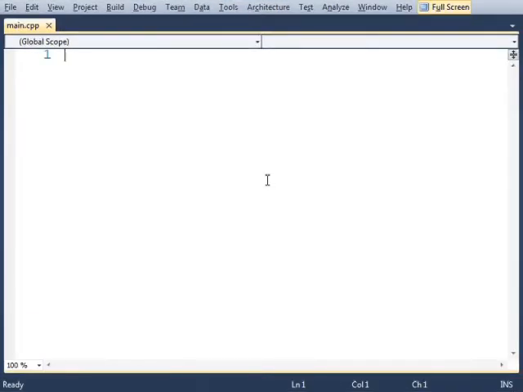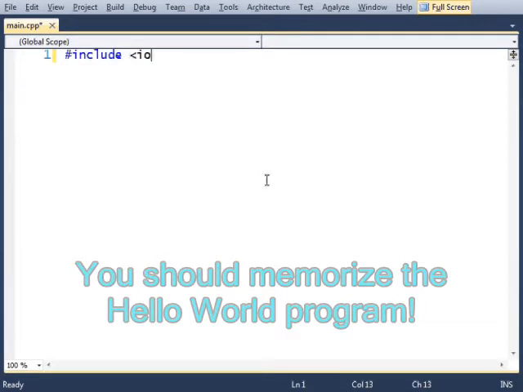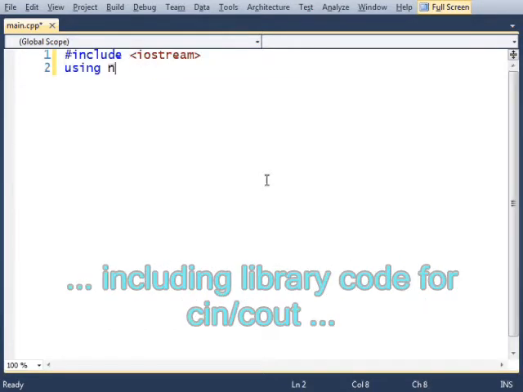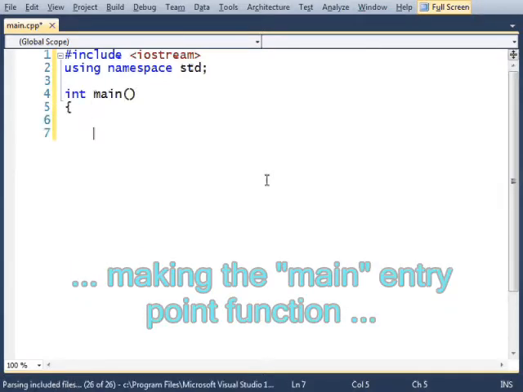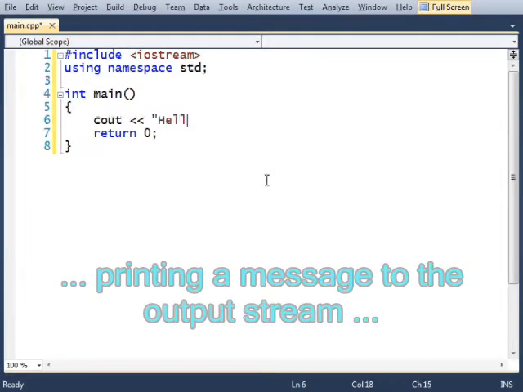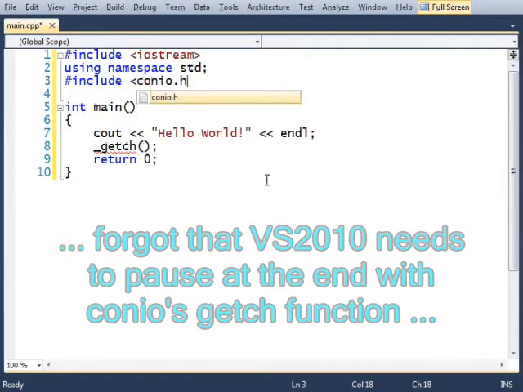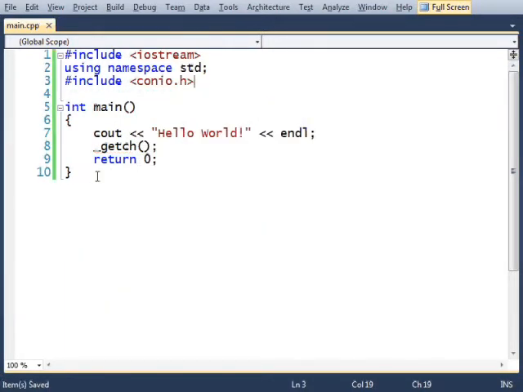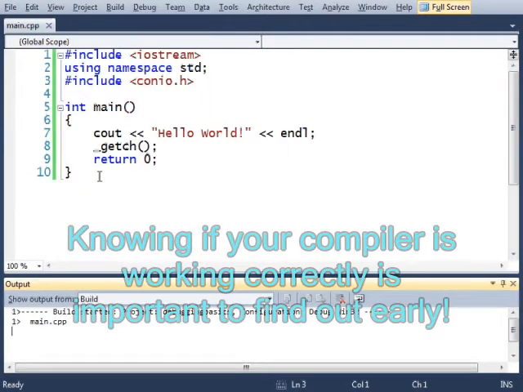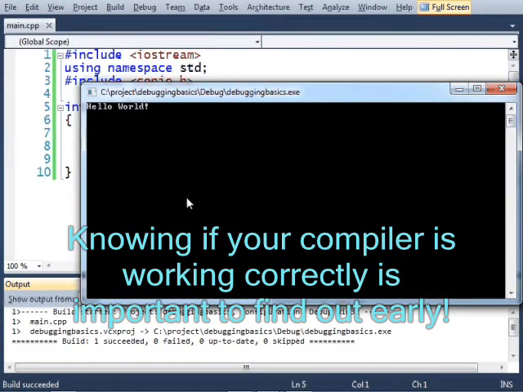I'm going to build a Hello World program. And let's run that and see how it goes. Yep, looks good to me.